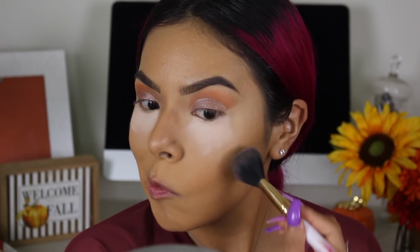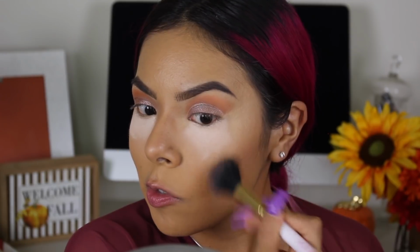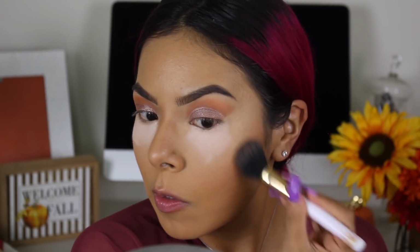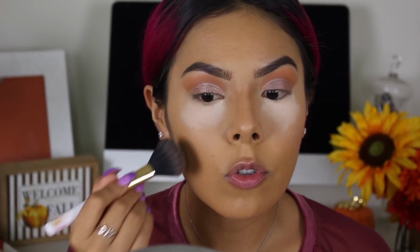Okay, now we're going to be using our Milani Luminoso blush, another fun drugstore fave of mine. I just love this blush so much. It will always be a part of my collection. I just like to keep it right there and just bounce it back in circular motions.